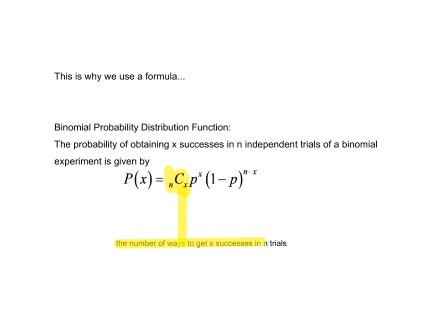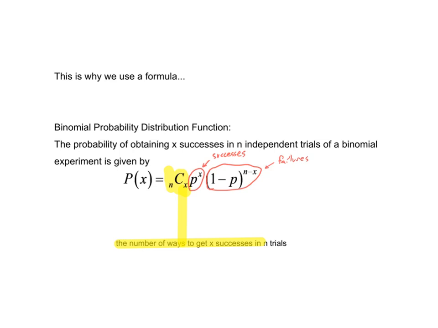First I'll write on top of the formula a little bit. That P to the x represents your successes. And then the (1 minus P) to the n minus x represents your failures. So if I'm looking for people with O negative blood, P to the x is successes, and (1 minus P) to the n minus x is the people without O negative blood.